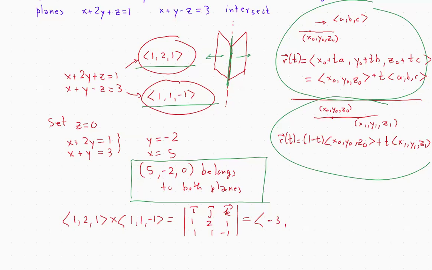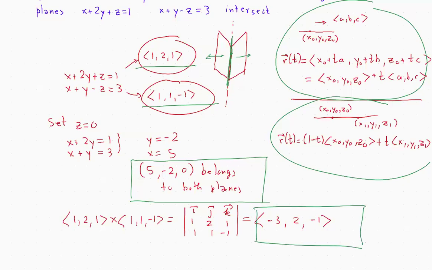But it's the middle coordinate. Always remember that extra negative sign that the middle coordinate takes. That makes it a 2. Finally, delete the first row and the third column, and that will give you 1 minus 2, that's -1. Here's your normal vector. I'm sorry, the parallel vector to the line. Here it is. So I claim that by putting these two things together, we can easily find the answer.